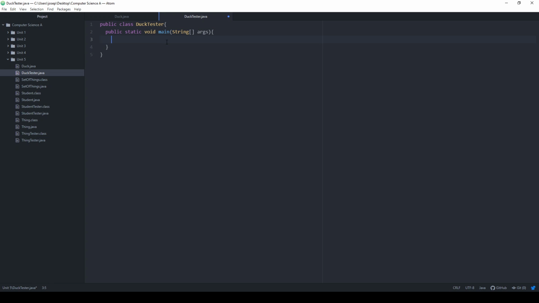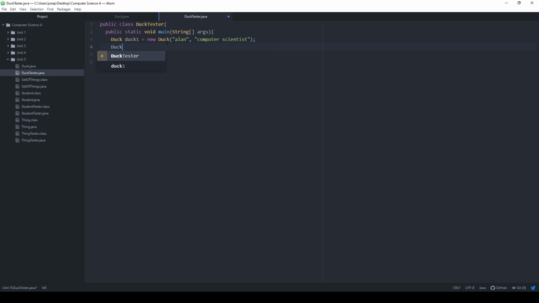So what I'm going to do is create a new duck. So I'm going to have Duck duck1, and that'll be equal to new Duck, and the name's going to be Alan, and then he is a computer scientist. Great. Perfect.